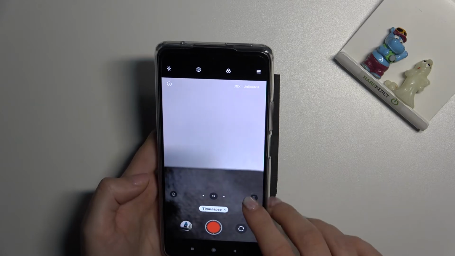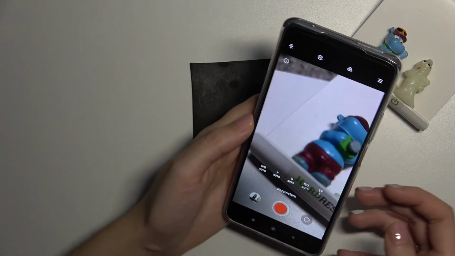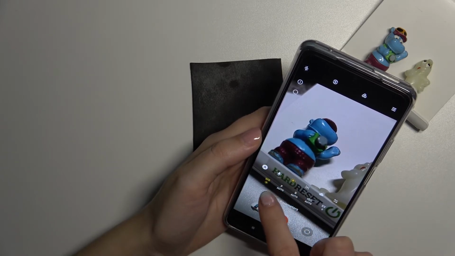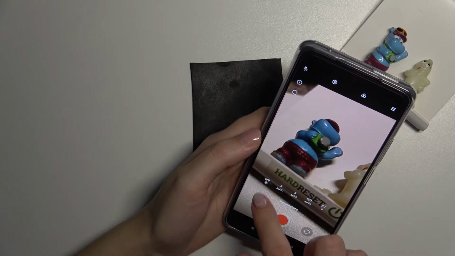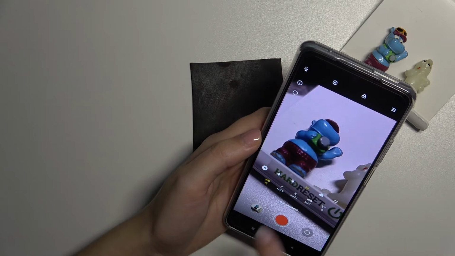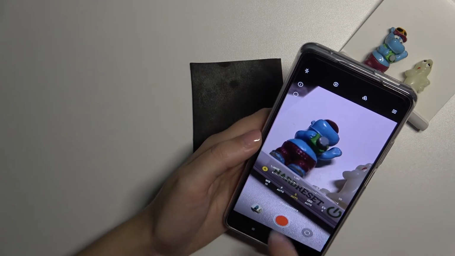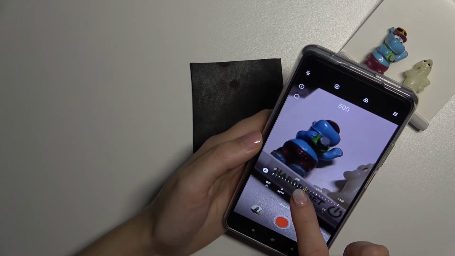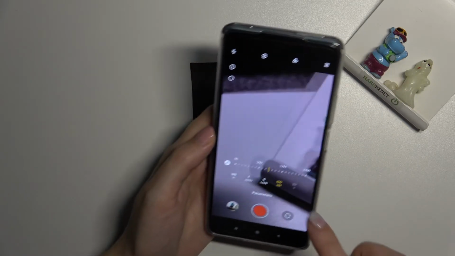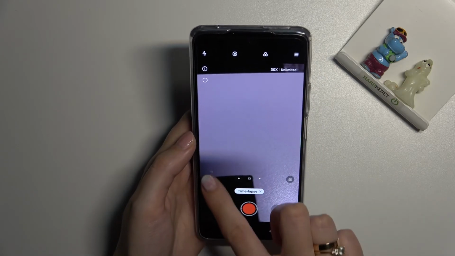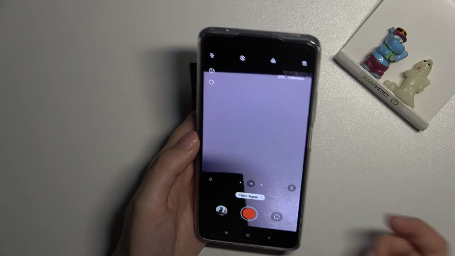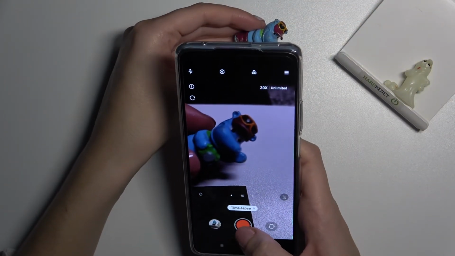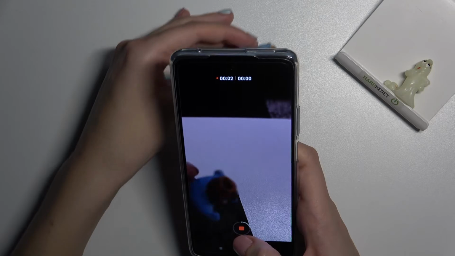So for now let me adjust these parameters to record a really unusual video. So for example let me pick the white fluorescent light here. Maybe let's stay on autofocus, the shutter speed here, and the ISO here. As I said, the exposure compensation button is now locked, and let me stay on 30 with duration unlimited. So for now, let's tap the shutter to start recording. And this is my object.